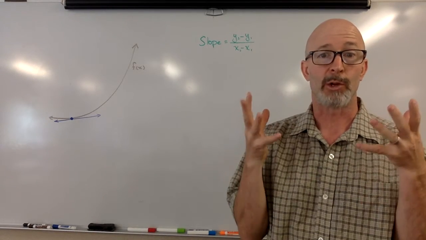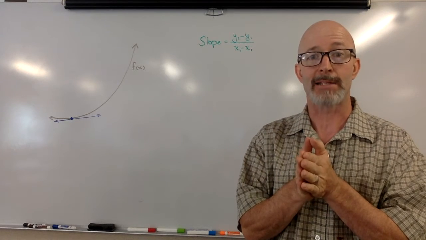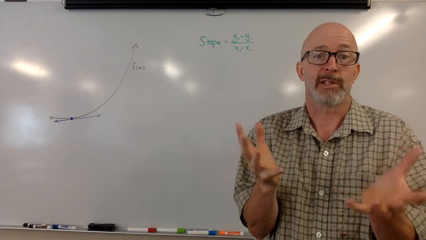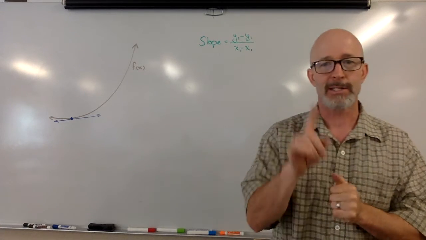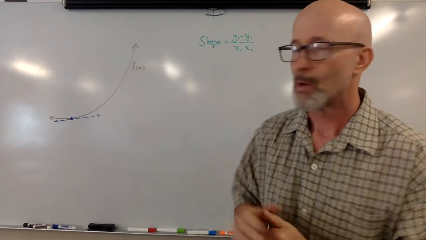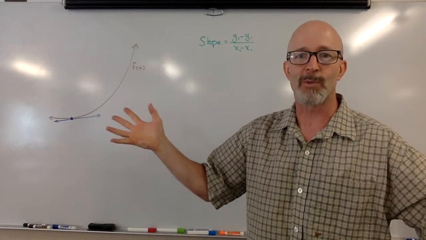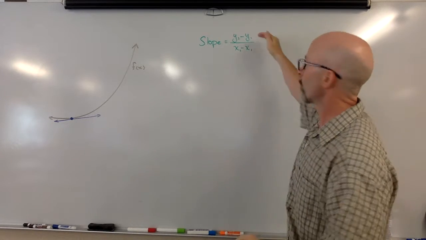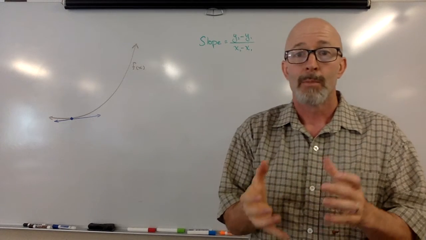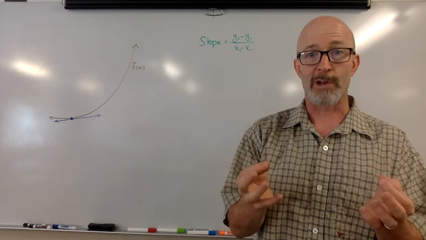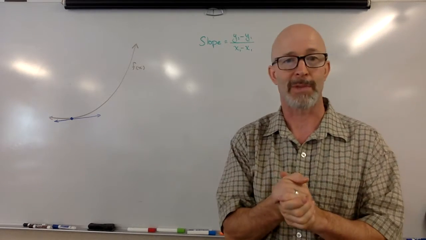We just spent chapter 1 looking at limits. Way back at the beginning of chapter 1, probably the first day of class, we talked about these two special situations. One of them was, how do you find the slope of something at just exactly one point? We've known this slope equation for quite a while, and it's just the difference in y values over the difference in x. The rise over the run, delta y over delta x. There's so many ways to say it. But really, we're just subtracting two y values over two x values that tells us the slope of something.